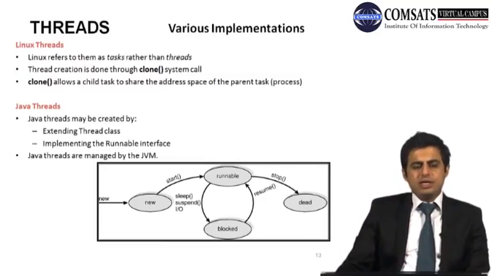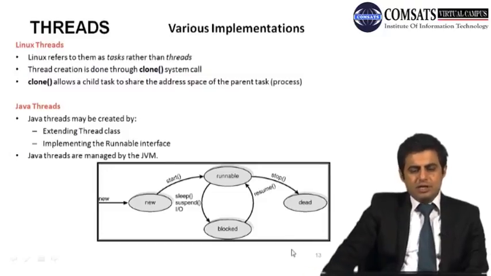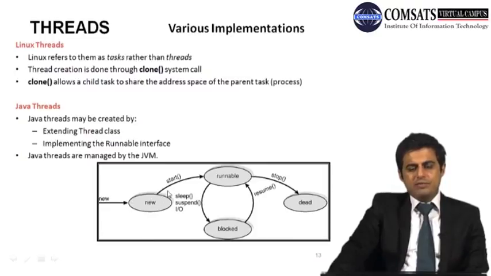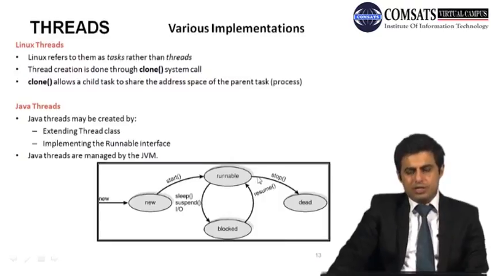And if you look at Java threads, they are created by extending the Thread class or implementing the Runnable interface. When a new thread is created, it has a start method which actually starts the new thread, and then its state changes from new to runnable. The thread stays in the runnable state as long as it keeps executing. And from runnable, if you give the command to stop it, then it becomes a dead thread.